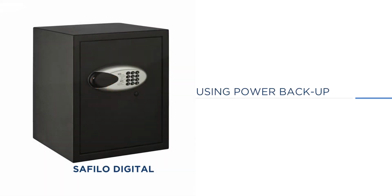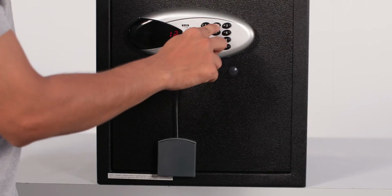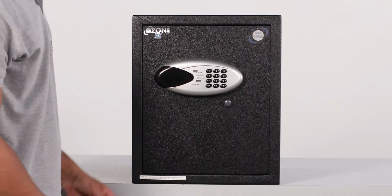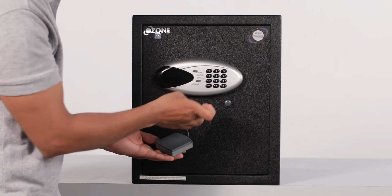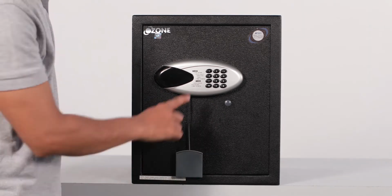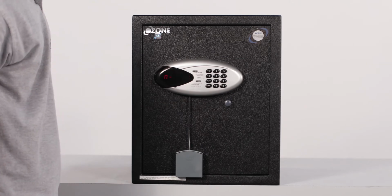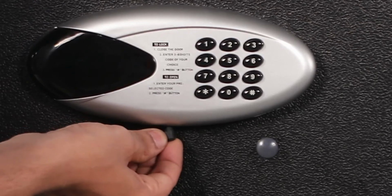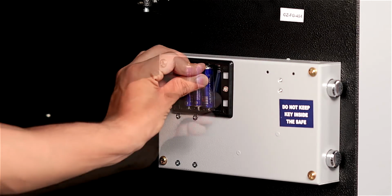Using power backup. If the batteries are dead, you can also use external power backup device to supply power and open the safe with user code. Insert the power backup device pin in the plug-in point provided under the operating panel. Enter your user code and press hash. The display will show open. Your safe is now unlocked. Remove the external power backup device from the connecting point and replace the batteries immediately.